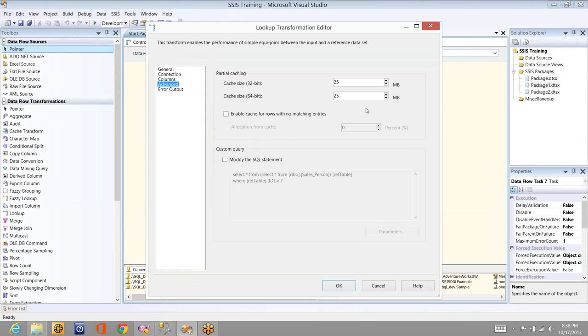Okay, and it will keep it in the cache. And the second request will come, it will go and hit the database, get the record and keep it in the cache. The third record and so on, it will follow the same way. If the ID that it is looking for already exists, then it won't go to the database. That is the advantage of using partial cache. Instead of getting all the data from the database into the cache, it will go on a request basis. Whenever a new ID comes in, it will first check in the cache whether the ID is available or not. If it is not available, then it will go to the database and get it from the database. That is partial caching.